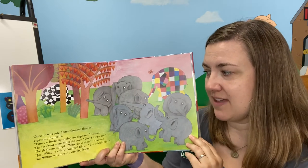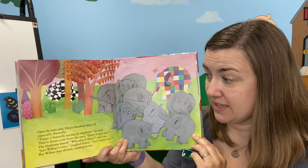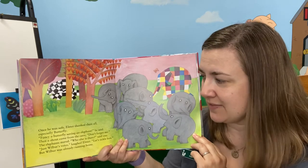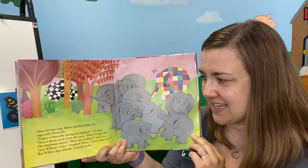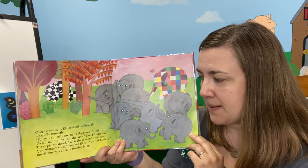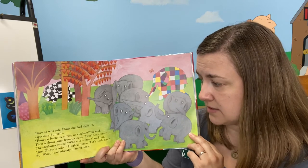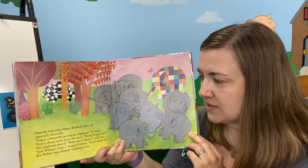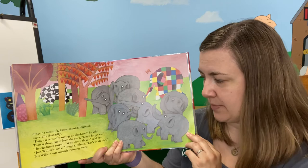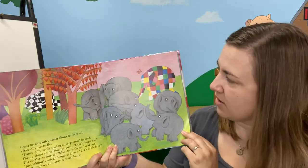Once he was safe, Elmer thanked them all, especially Butterfly. "Fancy a butterfly saving an elephant," he said. Then a shout came from the cave. "Don't forget me." The elephants stared. "Who else is there?" said one. "Just Wilbur's voice," laughed Elmer. "Let's tickle him." But Wilbur was already running home.